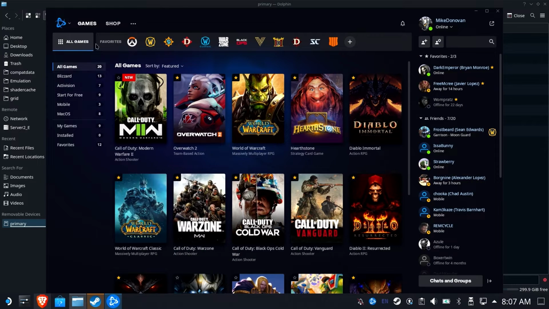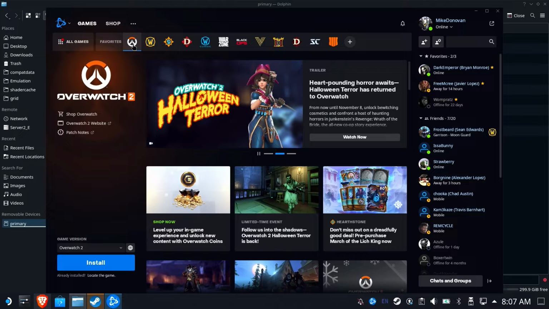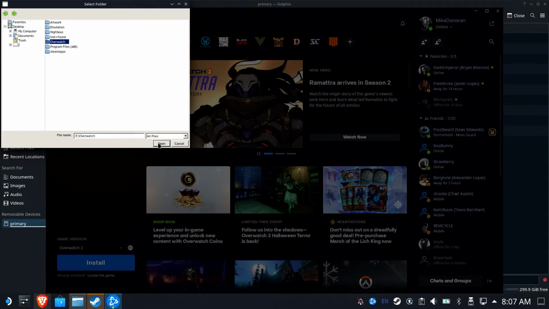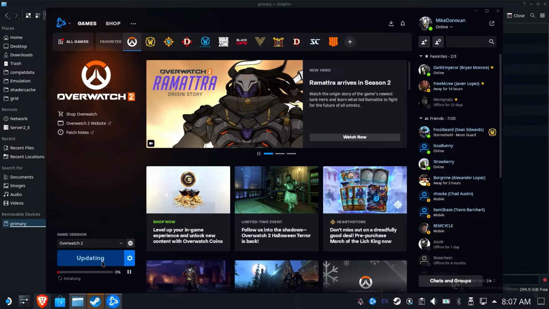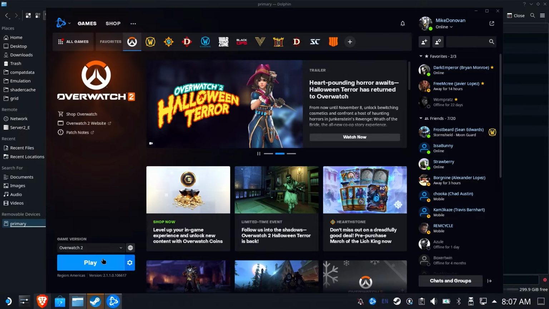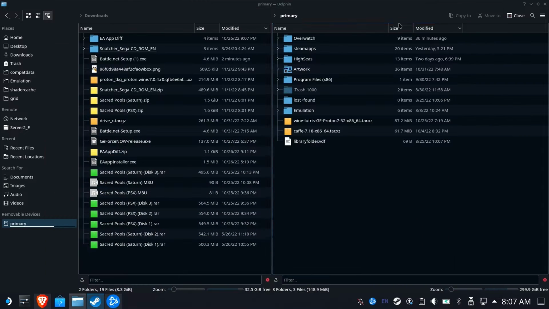Now we're ready to go and locate our installed version of Overwatch 2. So notice right down here, we don't want to install. We could, if you don't have it, install it, but go ahead and hit locate the game. I'm going to select Overwatch, and you're going to see it's just going to parse the files really quick, and bang, I'm ready to rock and roll. Perfect. All right, so that's great. Okay, so as you can see, that's where it's installed at. Great, that's what we want.